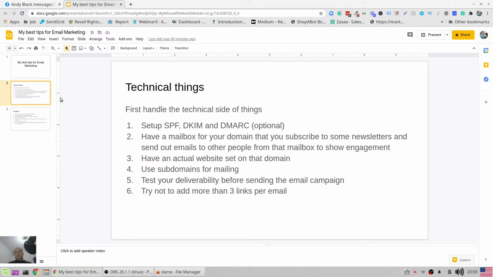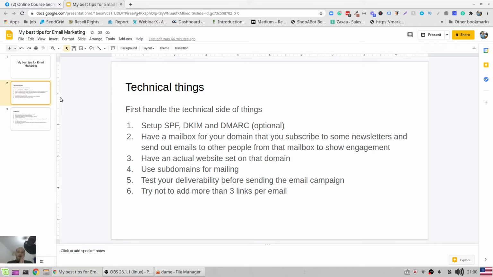DKIM is a domain key as well. It's kind of like an addition to the SPF record. Initially the SPF record was the first record that they created, then it was the DKIM, which gave a bit more security to the SPF record. And then the other one, which is really good, is the DMARC record, and that one allows you to track your emails and your traffic and what's going on in the backend. Is your SPF failing? Is your DKIM failing? You will get those things from the DMARC record.